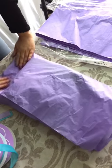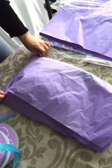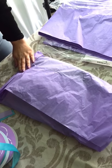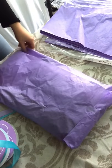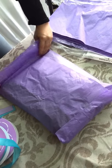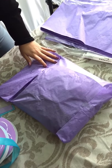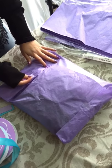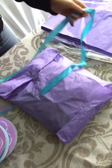And you basically just need two pieces of tape. Remember, scotch tape is your best friend. Keep in mind, you don't have to use all of your supplies at once on one package. If you want to use stickers, if you want to use lace, maybe you just want to use a ribbon, that's perfectly fine. But as long as you have a cohesive look and a cohesive theme to your brand, then you're good to go.